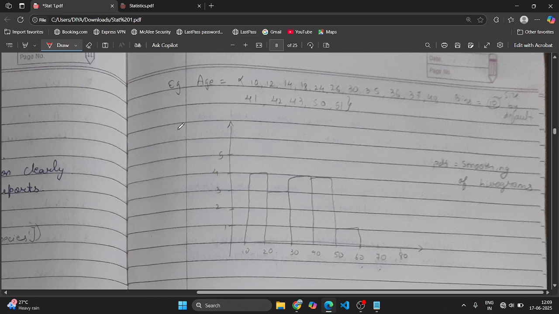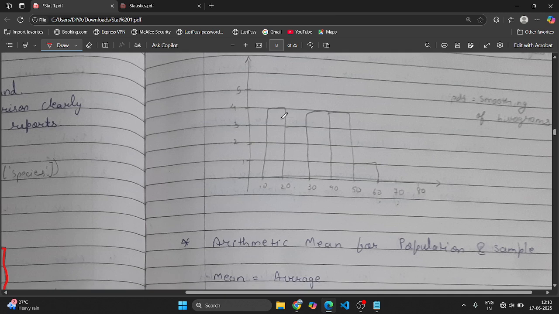Here the students' test scores are mentioned, and we can see that our bars are touching, so it represents that it's continuous data.